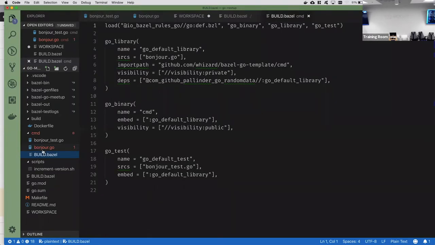In this one, it's saying, here are my source files. So it would go down in all my directories underneath, right? If this were my top level target, you would grab all the files that make up the source. And this visibility, we can talk about it, but this is how you can isolate certain elements of your source tree from some other areas. Most often inside of this package, they'll be private, outside they may be public. And then what you're trying to build, in this case, it'll build this as a library, but you don't know that it actually has main in it. So it also understands that now this is the target binary, and it called it command.